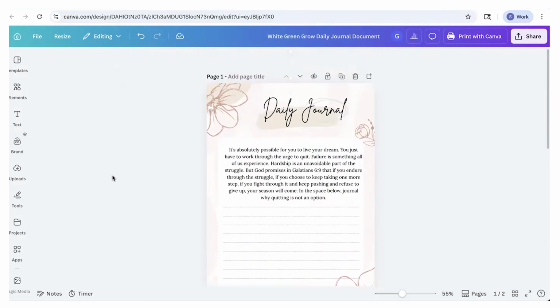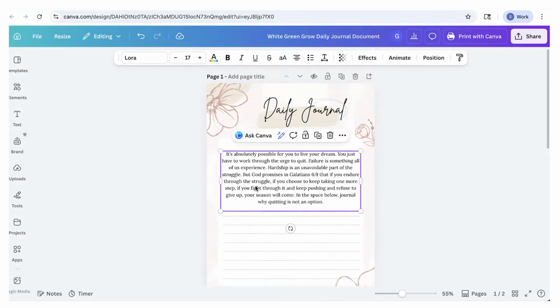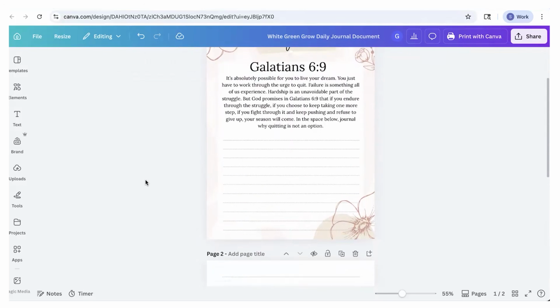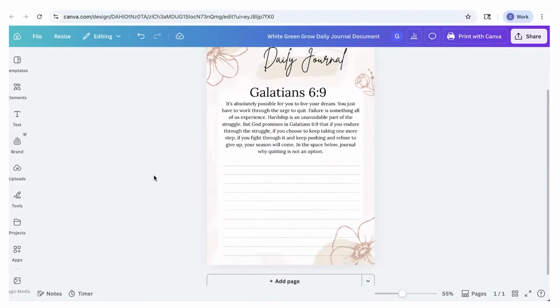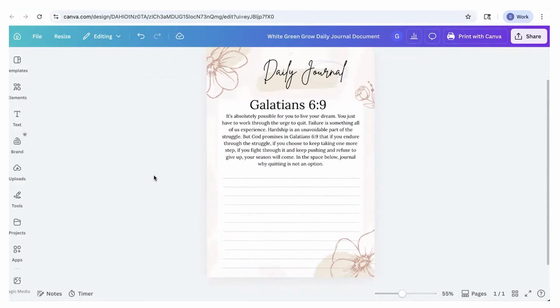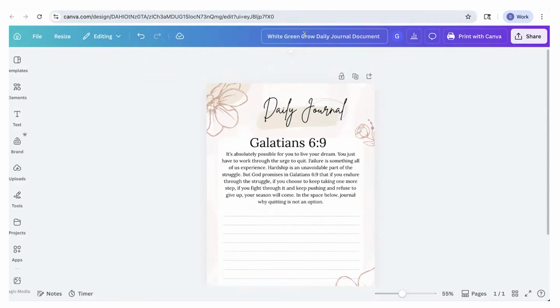That is beautiful. Oh my goodness. I'm going to add the scripture really big up top. That is beautiful. So that is what I'm going to give to people for free in order to be building my email list of people who like mini daily devotional journals. So I would just download this.